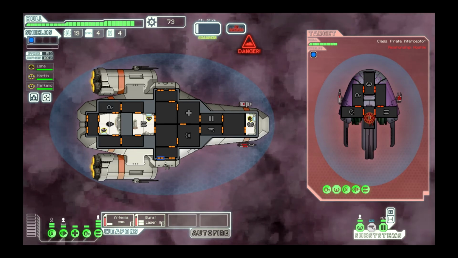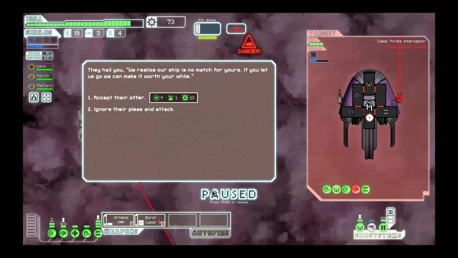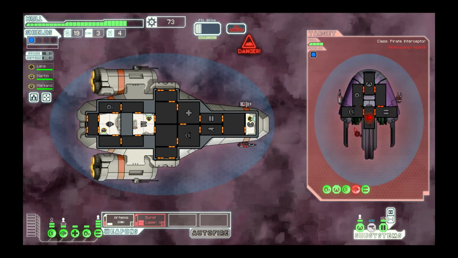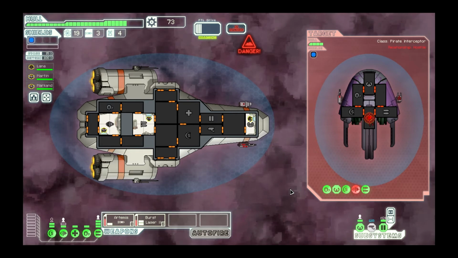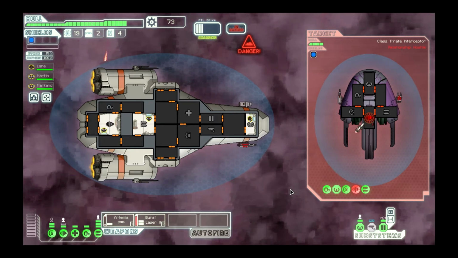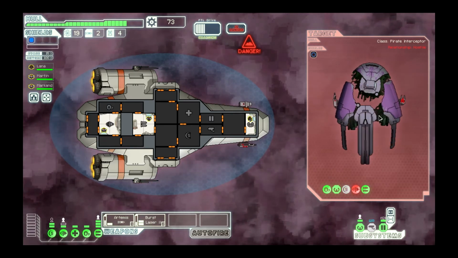Also, in some areas like this, as you can see, it says danger, you're inside a nebula, so my sensors aren't functioning. We realize our ship is no match for you, so let's go, we'll make it worth your while. Screw you. Fire in the hole! Come on. Take them out. Oh, what? They're still... Okay, no. Perfect.